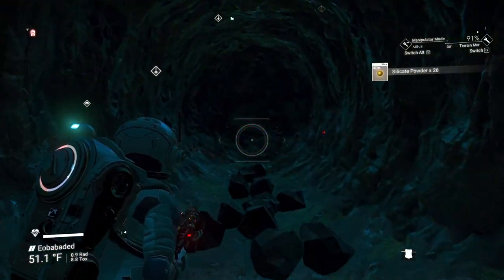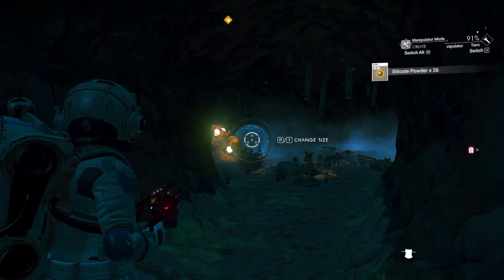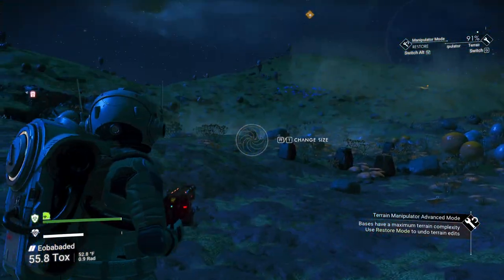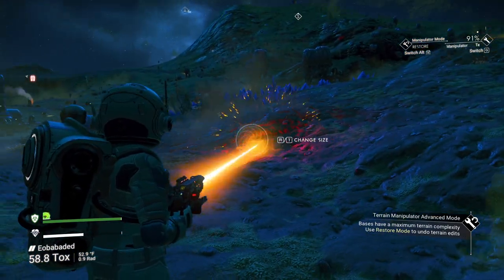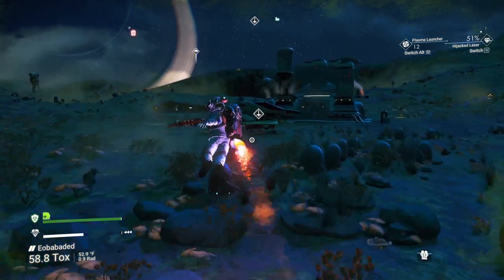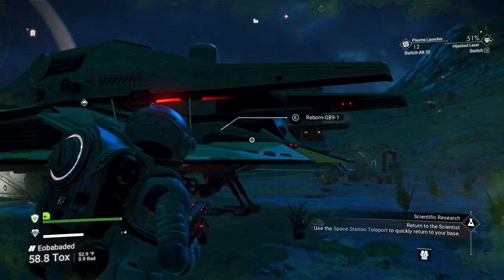Want to find your way to the surface, but don't want to look for your original tunnel? There we go. Fill it in. And it will automatically pop you out to the surface. Look at that. Is that cool or what? There we go. Cool. I like that. That is a fantastic way to do things, man. Glad somebody mentioned that to me. Very fast way to get out of situations.